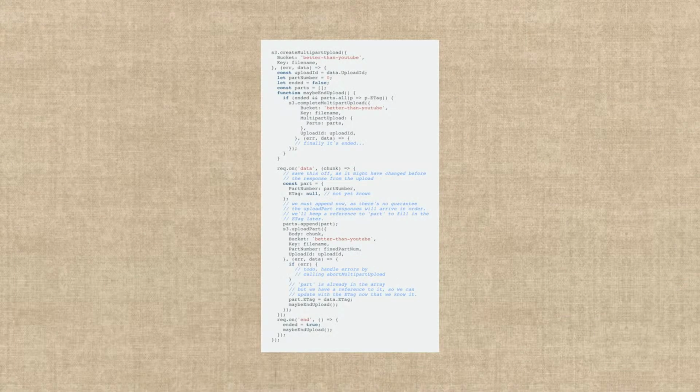And this is done. But if something goes wrong halfway through, then those parts that we uploaded, we're still going to get charged for those, even though we don't have a finished object. So if an error occurs in any of these pieces, we're going to have to call abort multipart upload. And are we even there yet? No, we're not even there yet. OK, it's hard to read the code, right? So here's where we are in the story. So yeah, at this point, we have error handling. All the parts are uploaded, and we keep track of the ETags in the correct order. We're doing everything right.